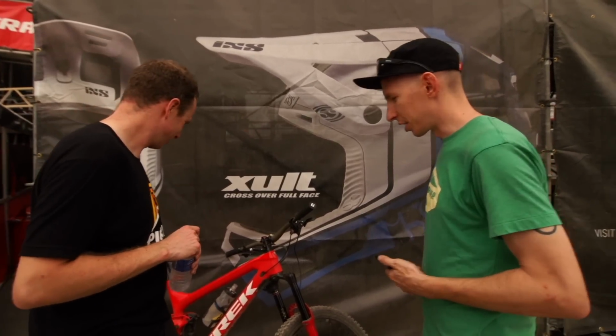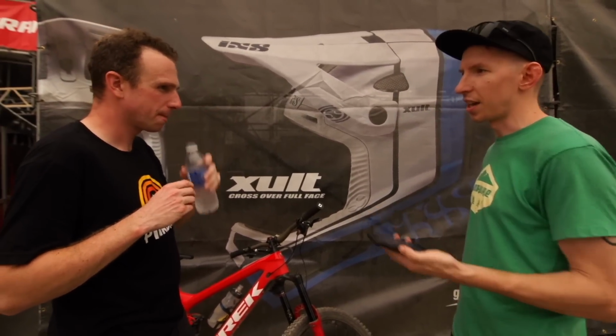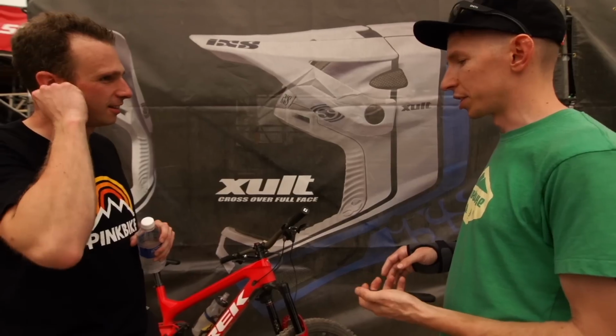Based on what you're saying, this kind of shows us where it's a good tool. You can see where I bottomed out. Where I use this a lot is just to set sag, because sometimes it's way easier. And then I want to know how many times I'm bottoming out. Bikes are getting really good, and even the bottom out is not like the old days of metal on metal. I use it more as an information tool rather than something that says do this and I have to do that. So it's more like feel.